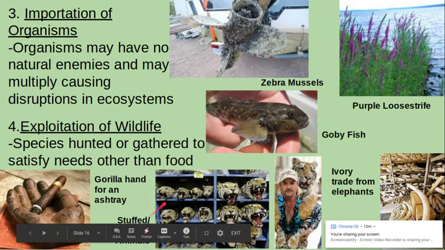And here they're showing the stuffed and trophy. And Mr. Fico and I had to put in Tiger King because during this closure, all of you guys have been watching it, but really it fits in there. The ivory is another one. The trade from elephants, like they're poached and killed and sold for the ivory.